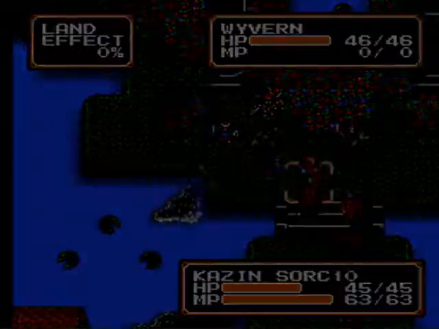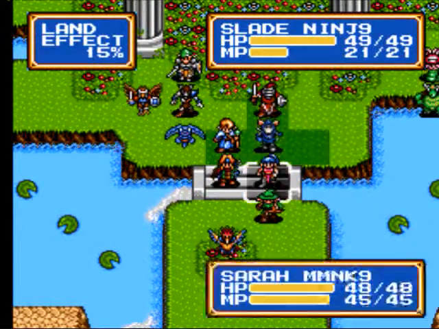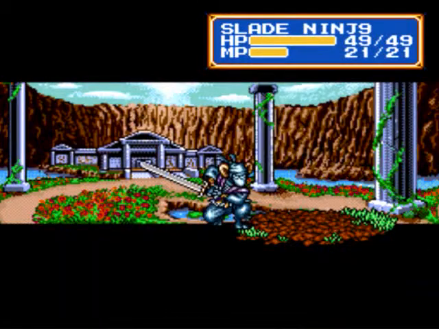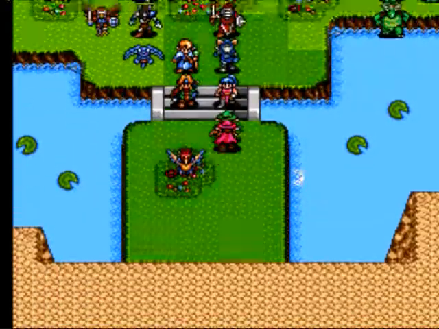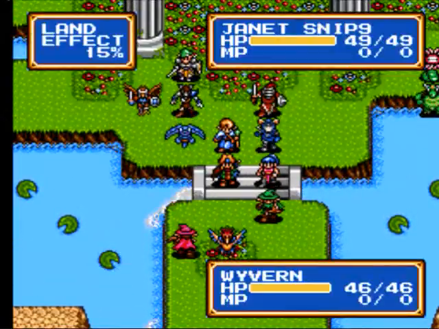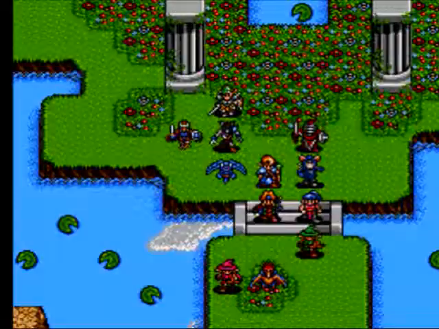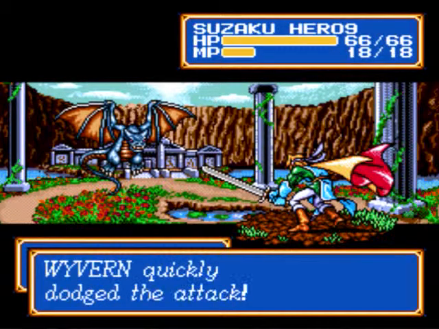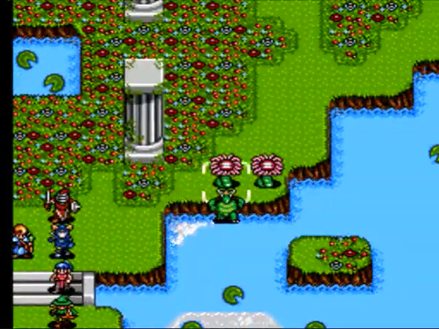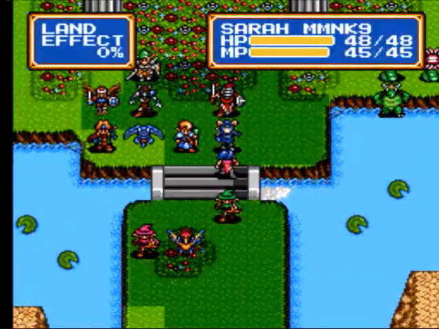Oh crap, I didn't even see him. I did not see him at all. Do not want to lose Kazin at this early going in the battle. Definitely take care of the Wyvern. Oh man. Don't you just hate that when it happens? You always want to get the finishing blow and then they block it. Holy crap, 10 damage. That's a lot of damage to hit Yoshi.